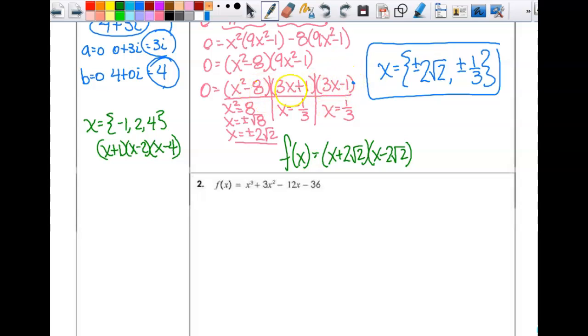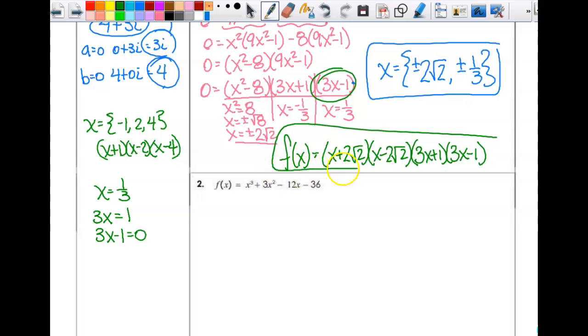But like if I didn't have this to look at and they gave me this, kind of like I did here, we just had to come up with it. If you think about the fact that we get it from x equals 1/3, right? So instead of just subtracting it over, I got to get rid of the fraction. So I'm going to multiply through by 3. So I get 3x equals 1. Then I subtract and I get 3x minus 1 equals 0. So be careful with the fractions in there. And make sure you put it back like it looked before. So we have 3x plus 1 and 3x minus 1.